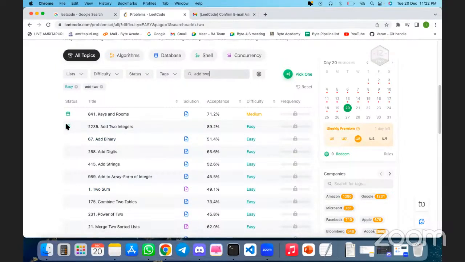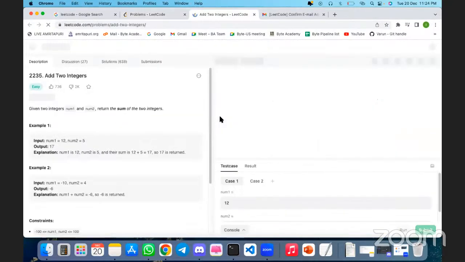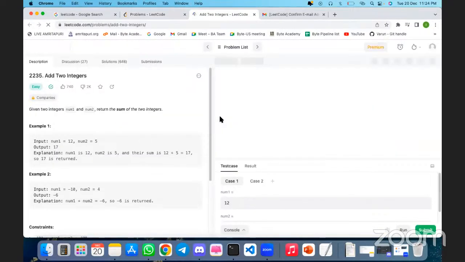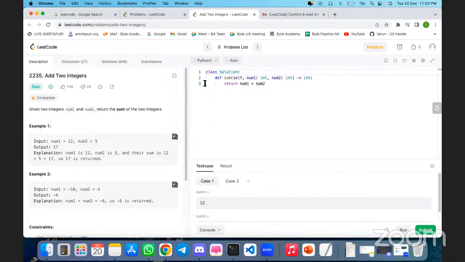I'll just show you that. So let's take it in another tab, just to understand how it is. As I have already solved it, otherwise also it will come like this. You can drag and drop. This is the place where you have to type the program. This is where you can select the languages. These many languages are there.